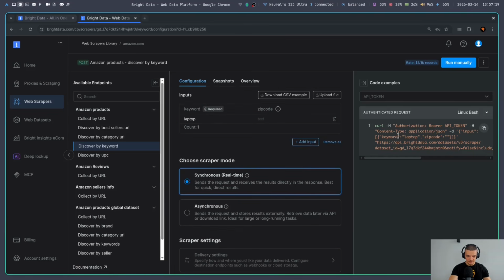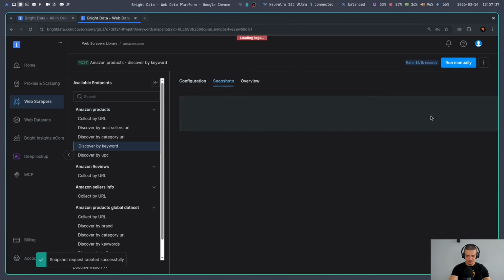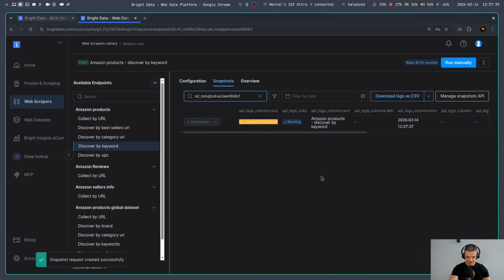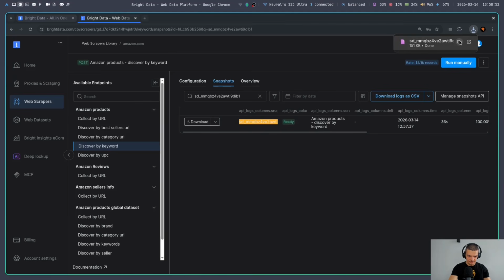And then once I'm done, I can preview here the request. This is also showing, I think, my API key. I'm not entirely sure if that's the case. I don't think so. Yeah, I can put in the API token here if I want to, but this is basically the corresponding curl command, and I can now go and run this manually. This is going to submit this and return a JSON object with the result. There you go. Now we can see it's ready. I can click on download here, and this is going to allow me to download the JSON file.